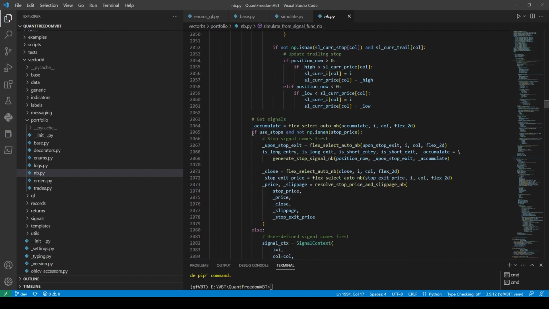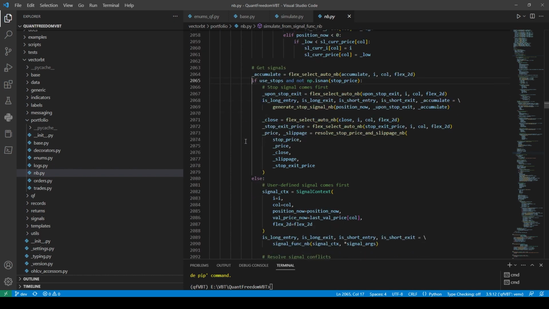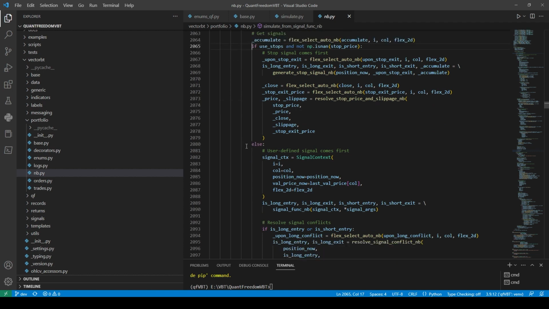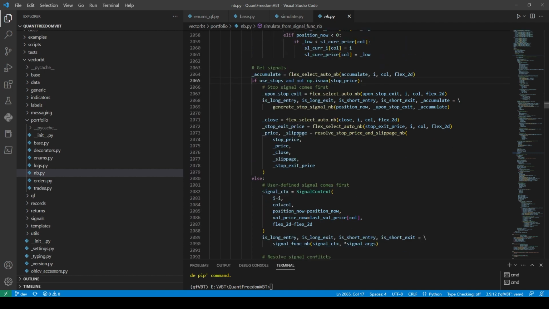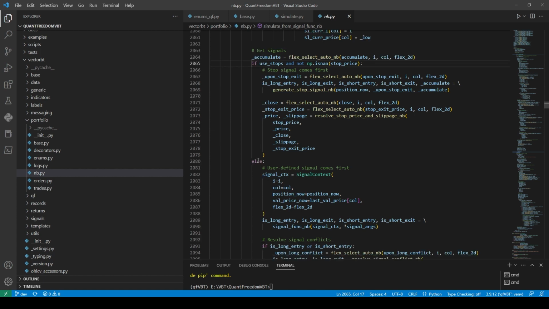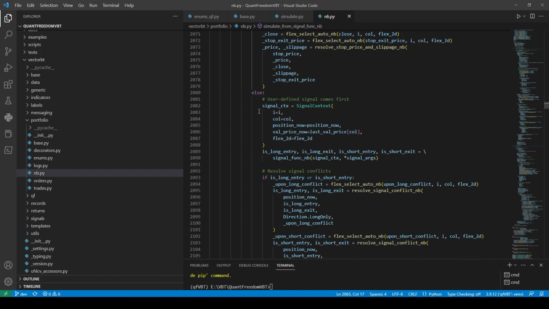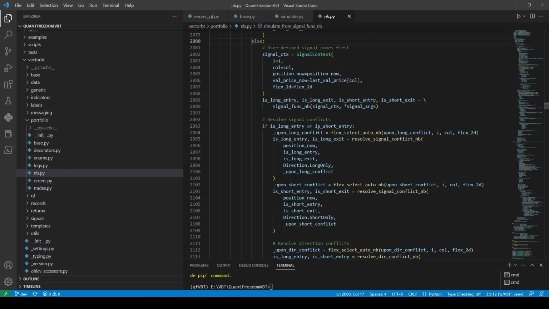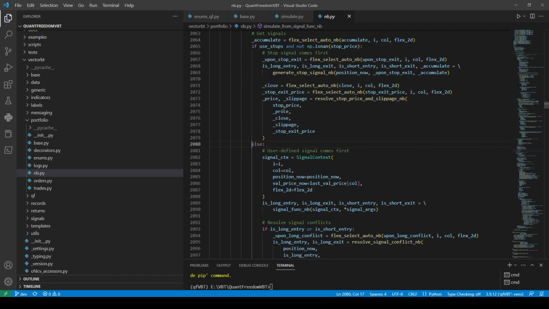Then you get the signal, if use stop, and stop price. Stop price, price. If it's a long entry, a long exit.